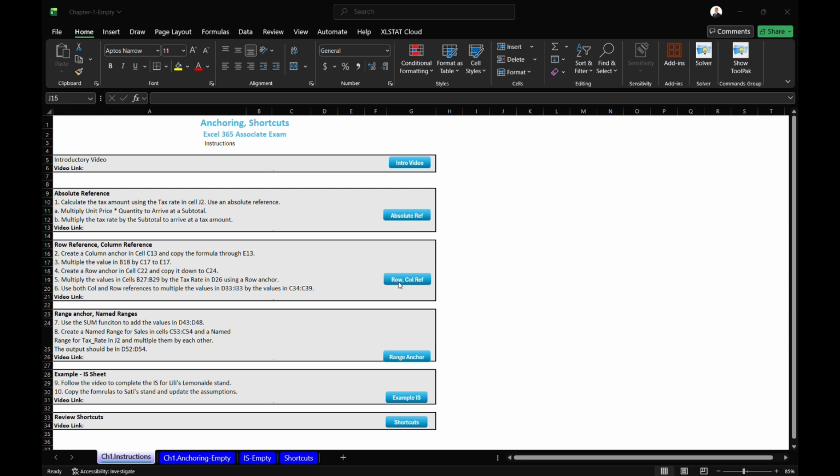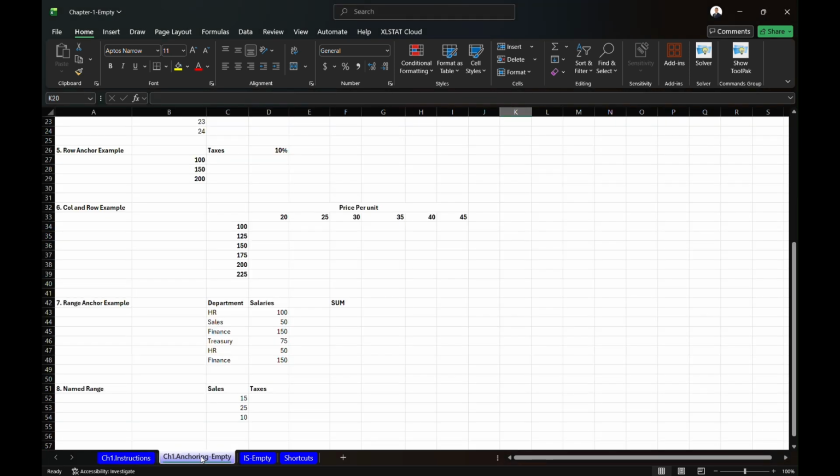The link's in these blue buttons here. You'll launch the YouTube link and follow along with the corresponding page. So for instance, you'll see Chapter 1 instructions, and on the next page, you'll find the empty data template where you'll complete the work. Please be sure to save your work frequently in a .xlsx format. It is important to note that we will only accept submissions in XLSX format. You must show all of your work, including any text edits, formulas, charts, and so on.